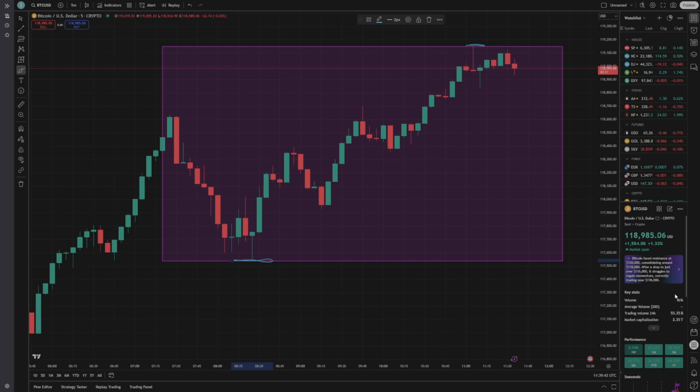Now let's look at the bottom of the box. The same logic applies, but in reverse. As price drops toward the lower boundary, we enter the zone of buyers. Big traders, banks, funds, institutions, they often set their long entries down here. But again, the market knows where retail traders place their short entries and where they hide their stop losses. So price dips below the box, triggering those stops, and then snaps back up. This fake breakdown is often followed by a sharp reversal.